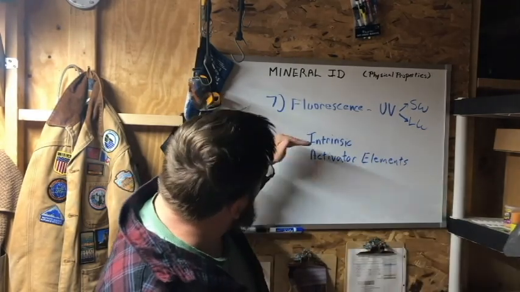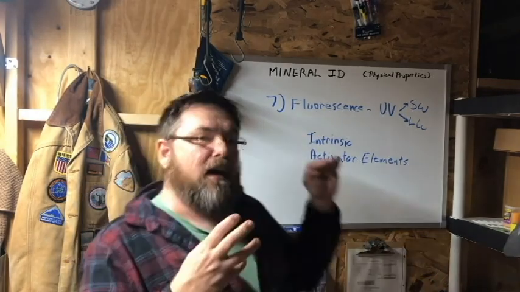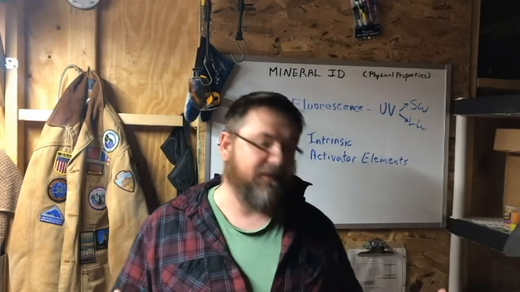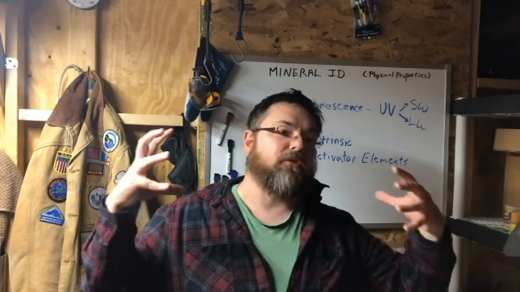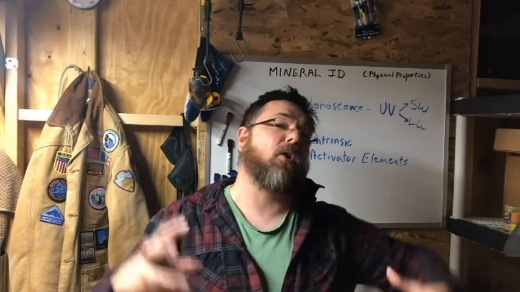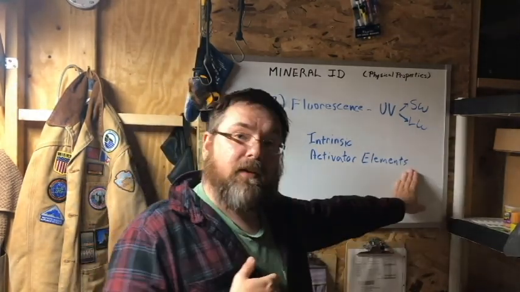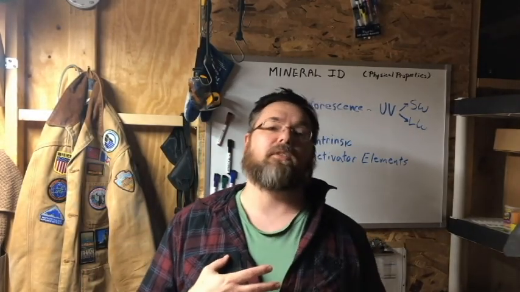What causes a mineral to fluoresce? Basically, there are 2 reasons why it will. Because it's an intrinsic property of the mineral. What that means is because of the mineral's chemical formula, the elements that make it up cause it to fluoresce. All right? There's no outside factor. It's a non-changing property of the mineral and can define it. Or because of activator elements. These are impurities within the mineral that cause it to fluoresce.